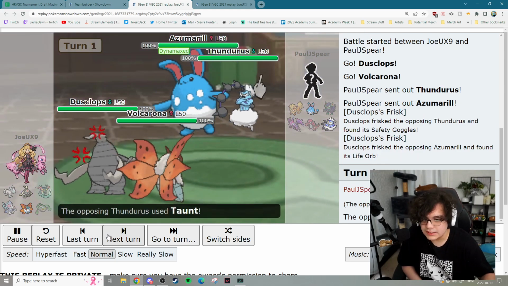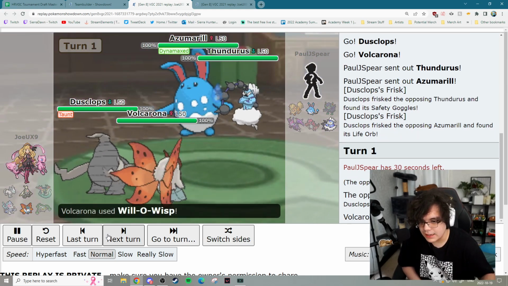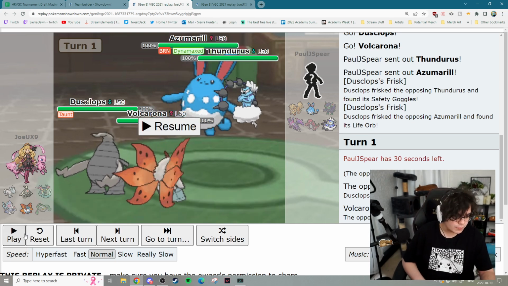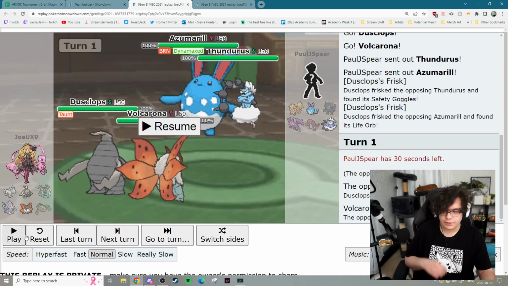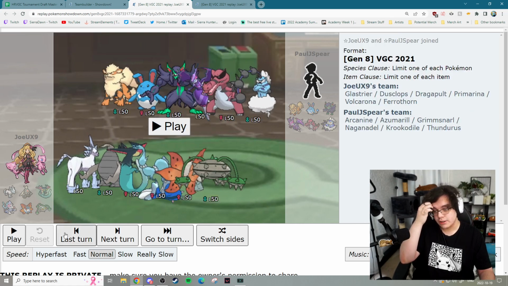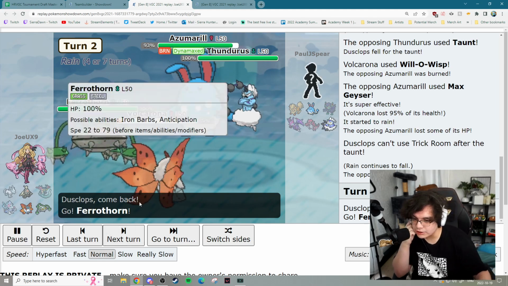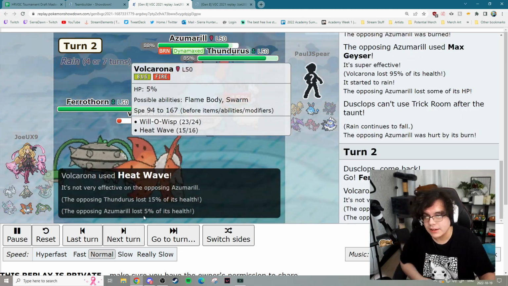So Azumarill Dynamaxes here, which is fine. For me, I just end up going for a Will-O-Wisp immediately into the Azu. So this is a crazy good turn 1 for me because I just burn the Azu for free and I'm wasting its turns now. I did not mean to do that. There you go. So I burn it. It goes for a Geyser into my Volk. Now I swap here into Ferrothorn.